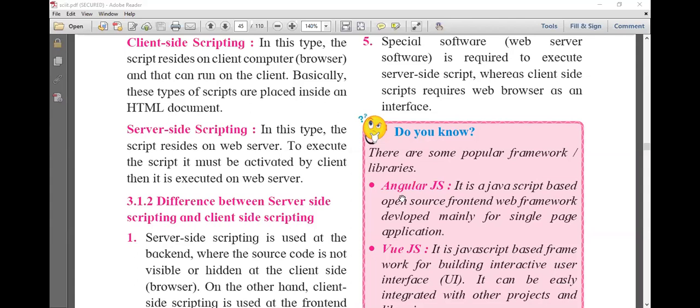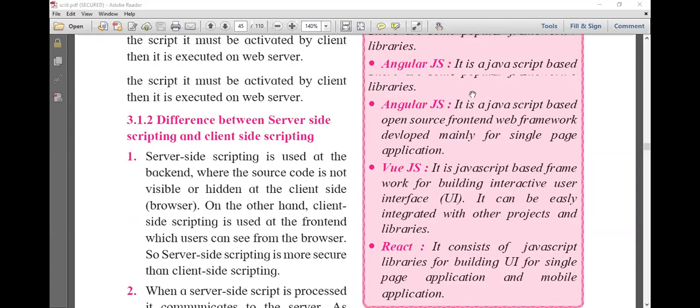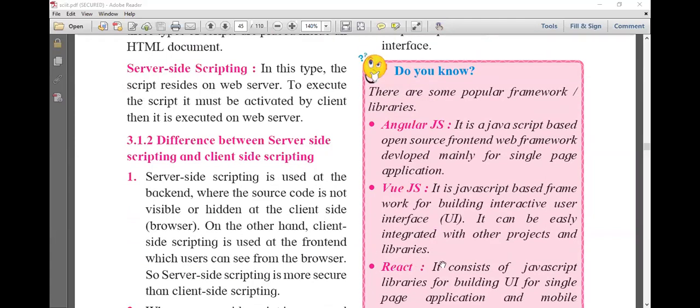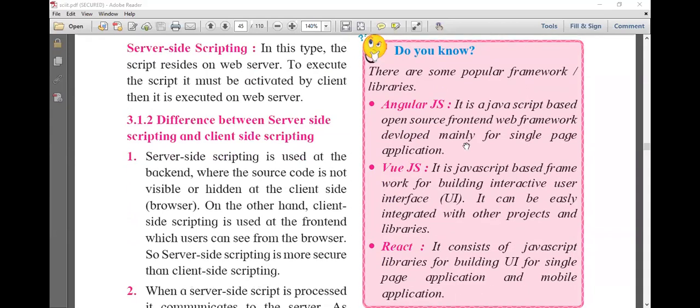I'm not suggesting you do all the things that he did, because he was brilliant. You are also brilliant, but don't copy this. Take your time, but write correct answers. So here are the total 5 differences. We have seen the 5 differences. These are extra things, which you never get asked in your examination. Just for the sake of knowledge, I'm telling you.